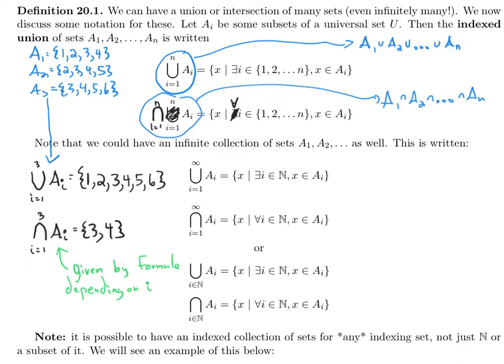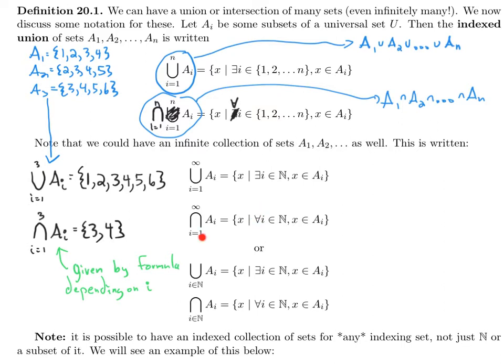So you could go through all of your counting numbers ranging from 1 up to infinity. And so that reads like this. It's the union of A_i from 1 to infinity. All elements x such that there is an index i where x is in one of the A_i. So same idea, but instead of having a finite number of sets, you have an infinite number of sets. And the same thing with the intersection. Instead of there exists, it needs to be in all of them.